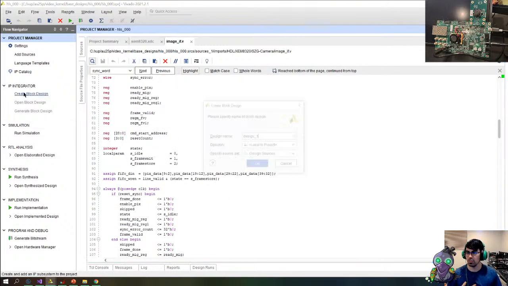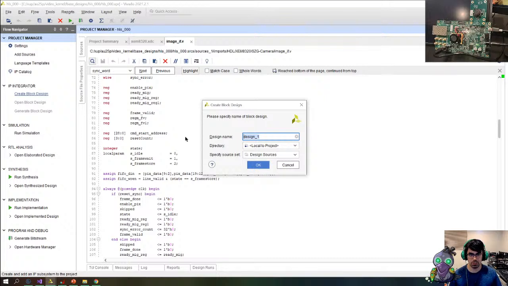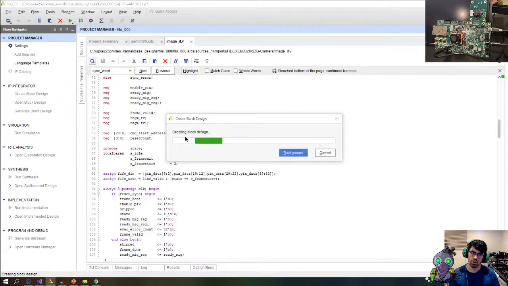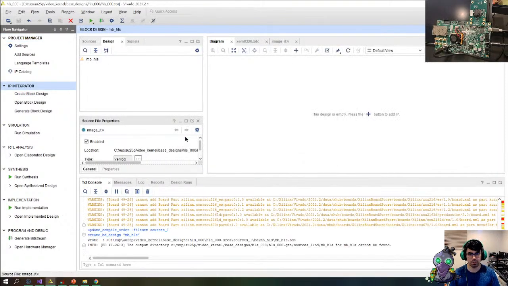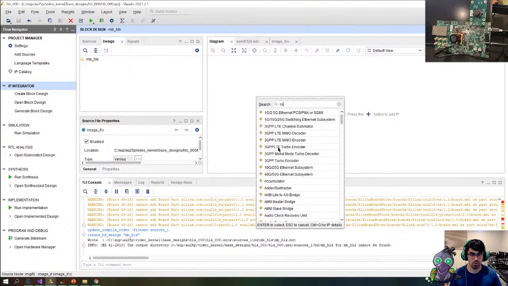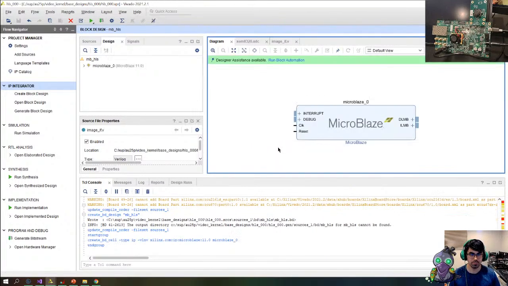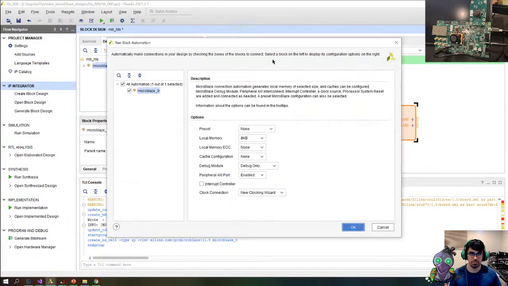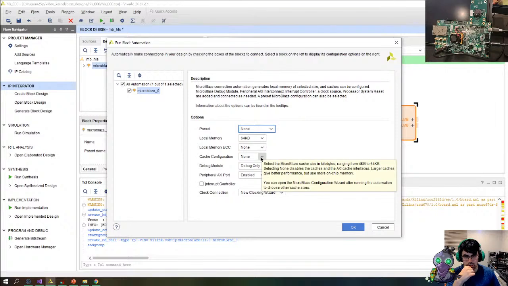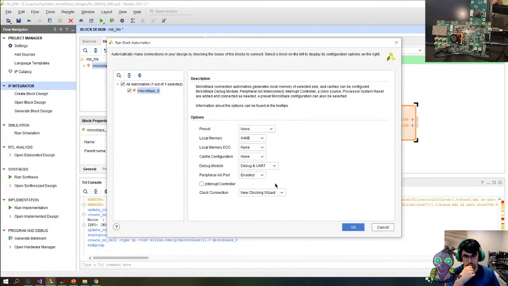Okay, so we're gonna do a MicroBlaze controlled HLS core in this situation. So we're gonna add a MicroBlaze. We can probably keep it very simple. We want a UART. Yeah, let's just do our basic setup. Memory ECC, debug and UART.